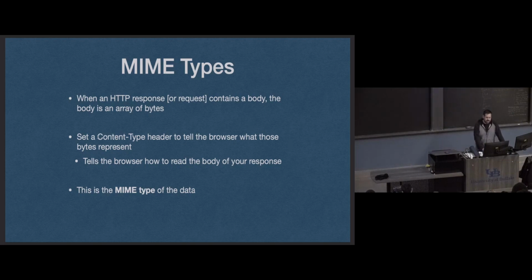This is going to be set in the content type header. So last time we mentioned content type header has to exist. And in the one example I showed with content type, it was text/plain. That's our MIME type, and that's the MIME type for, just as the name implies, just plain text.